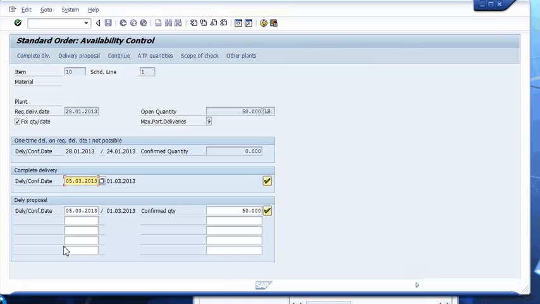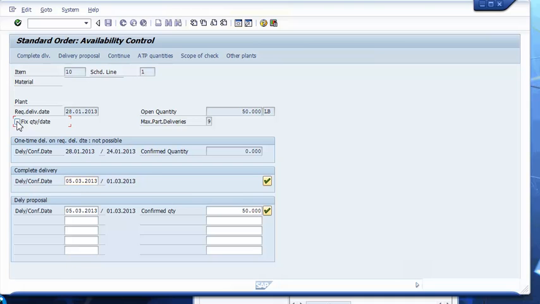This time, a one-time delivery on the requested delivery date is not possible. Therefore, the system gives us two choices for a confirmed delivery. These are, either a complete delivery to the date, when the entire quantity will become available, or, partial deliveries as the partial quantities become available. In our example, both these options are the same. However, to confirm the modified delivery, we need the customer's consent.